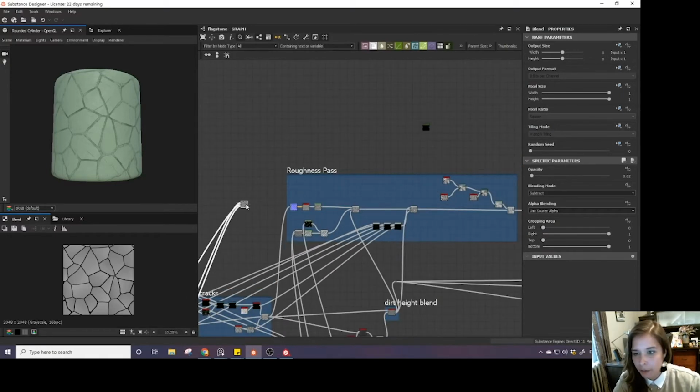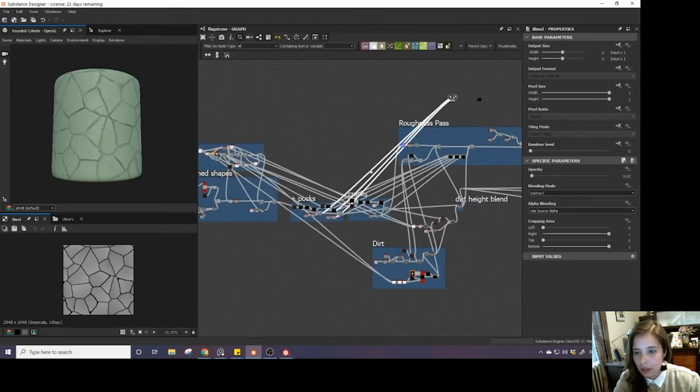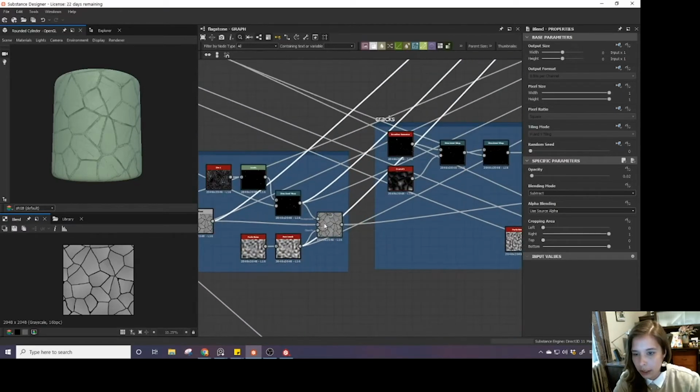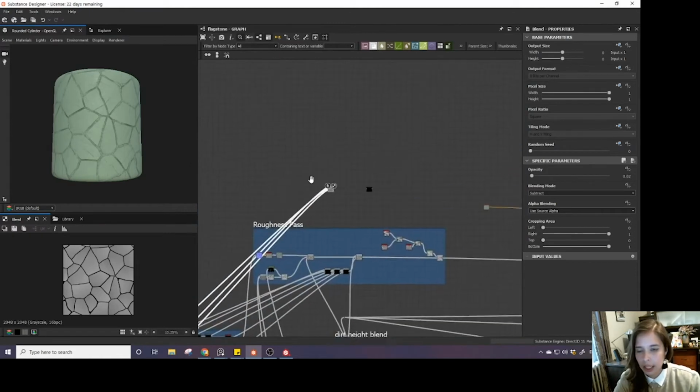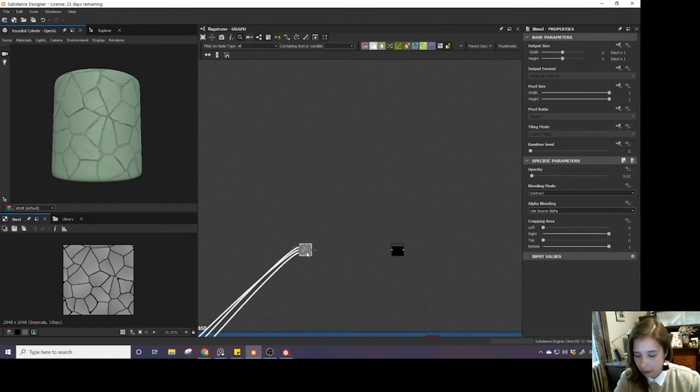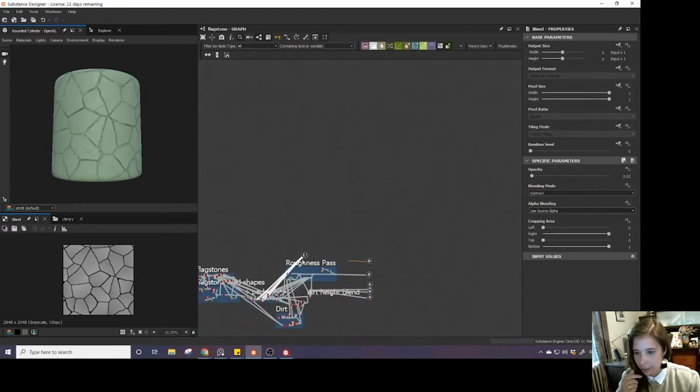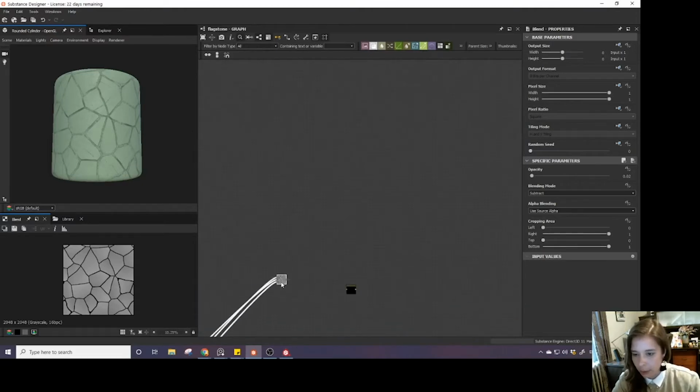Okay, so I just grabbed from here, and I'm only duplicating it so that I don't have this spaghetti going so far, and I can see what I'm working with.